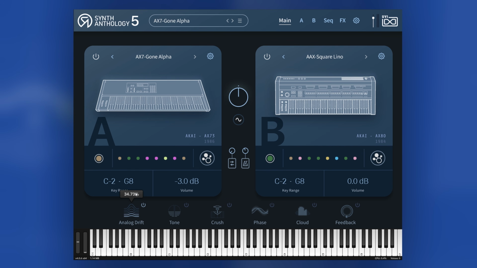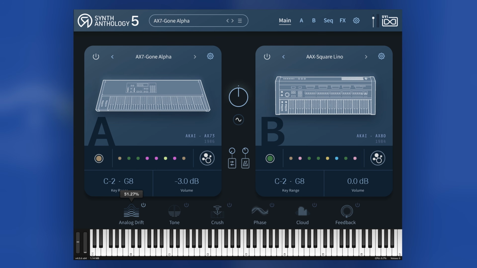As we increase it though, we can push it up to the point of a synth that's maybe in need of some service, or go way beyond into something that is just about at the point of being broken. But the nice part about this, compared to real analog hardware, is if you don't want that, you can just drag this control down to a point that you like, or disable it entirely, instead of having to go online and figure out whatever your spare kidney is going for on the marketplace these days to get your actual synths repaired.